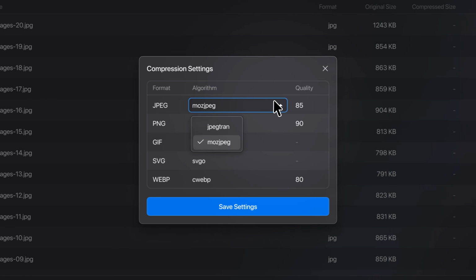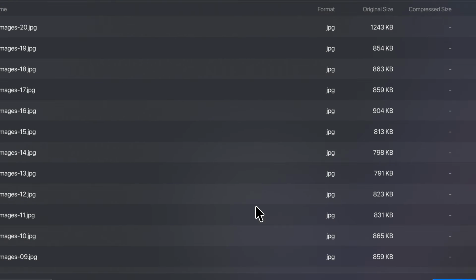I would suggest to test some different options here, or just go with lossless compression if you don't want to lower the quality of your images. As most of the other plugins, this allows you to bulk process lots of images at once. I've been using Adobe Photoshop to do this all my life previously, and it has always been quite cumbersome. And they actually took it even one step further with the next plugin.